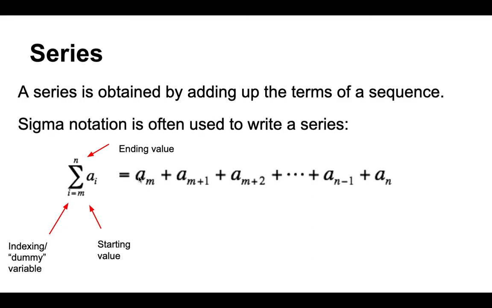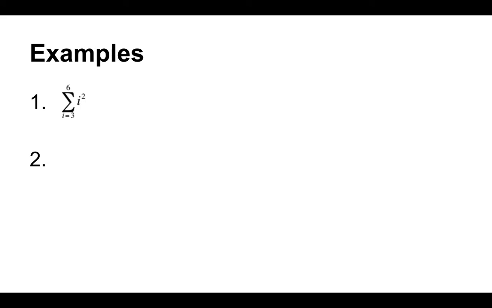So in this case, we're going from the mth term up to the nth term, and however many it takes to get there. And that's all there is to the notation. We'll be looking at lots of series, and we're going to be interested in what happens when we add up lots and lots of terms, such as infinitely many terms in the series. So here's just a couple little examples. The good news is we're not doing anything with complex numbers, and so when you see i, it's just a good old counting variable. It's not the square root of -1 like we would have seen in pre-calc.